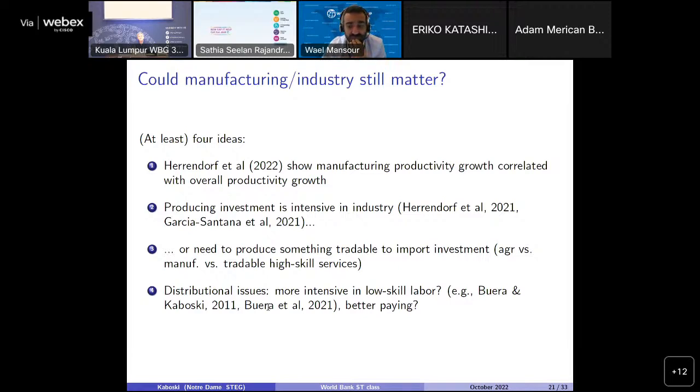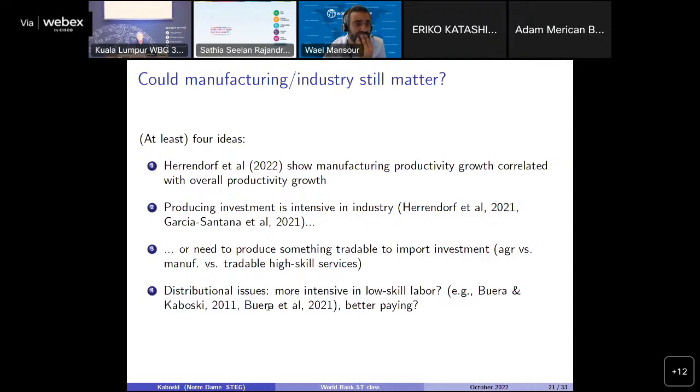I'll say yes and no. I put "at least", so this is certainly not comprehensive, and in that sense, yes. But I'm not sure that I agree with the claim, because manufacturing is more cyclically volatile than services, and depends much more on international demand. Not only is it volatile, but it's a business cycle for small countries that's out of their control. If you're Korea, you depend on the demand in other countries as well.